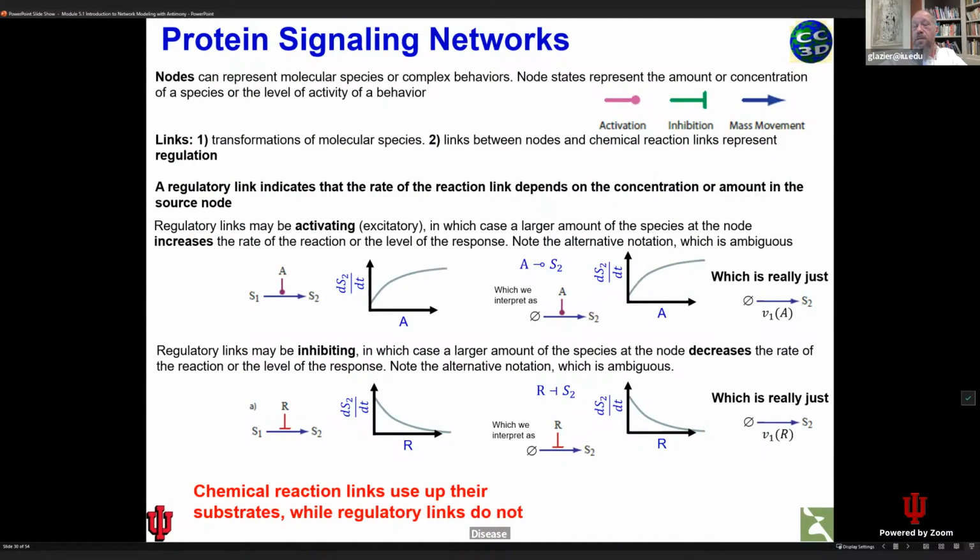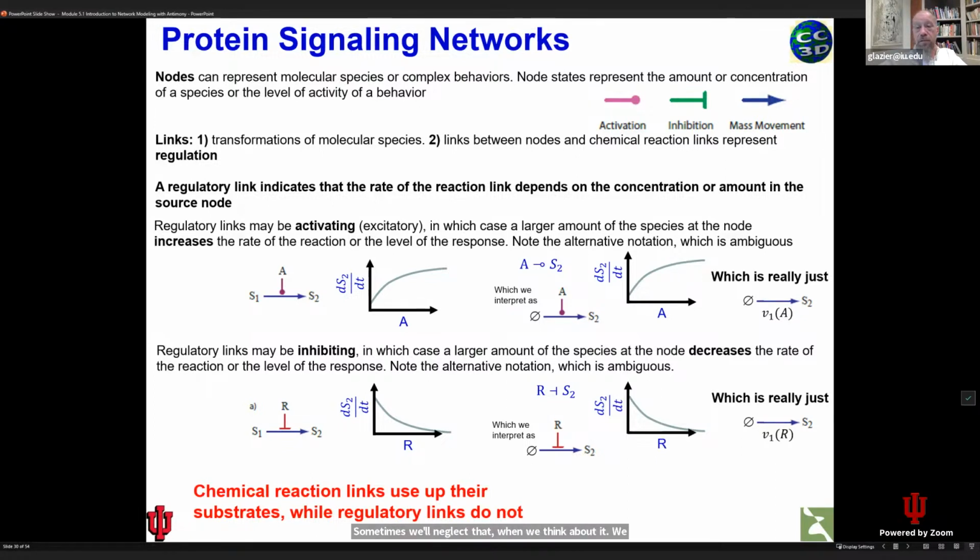Notationally, signaling networks typically have the form that we just saw. We have a molecular species S1 that can be transformed into something else, S2. That transformation may be due to reaction to a component, or it may be due to the presence of a component that's not used up. We often have to ask that question. Sometimes we'll neglect that when we think about it.